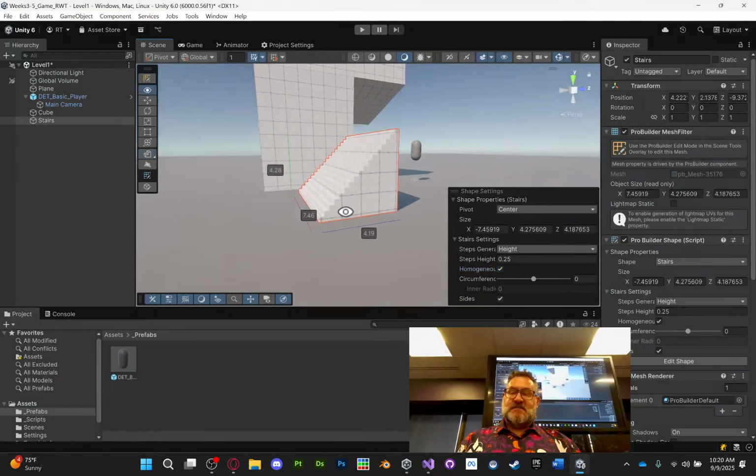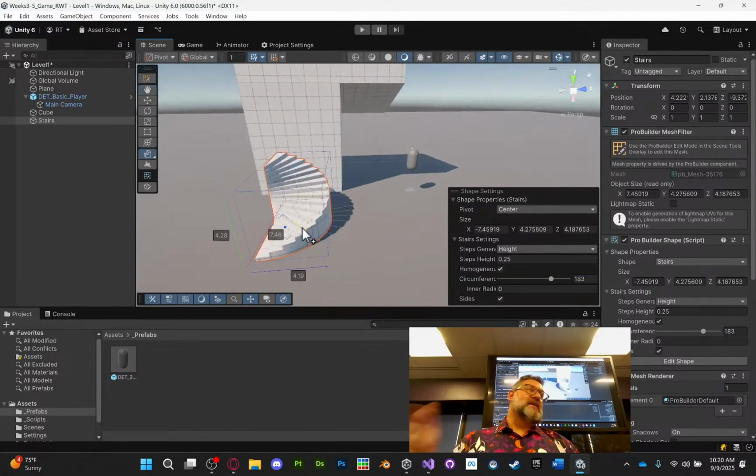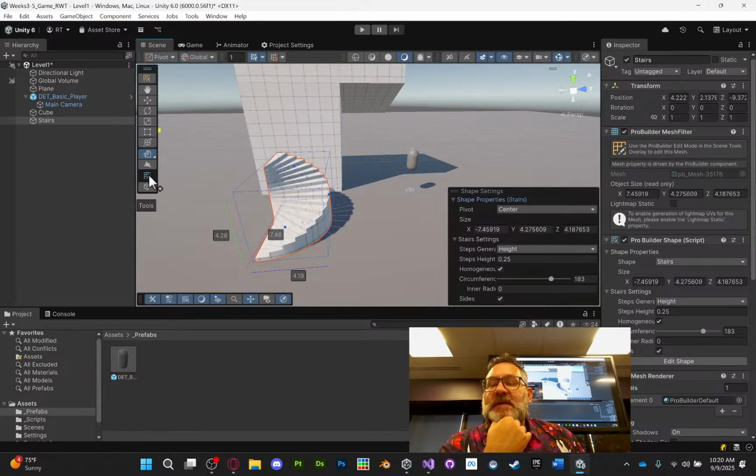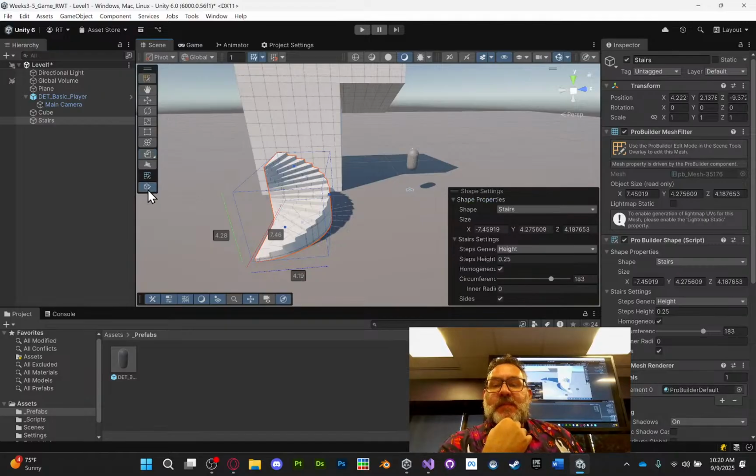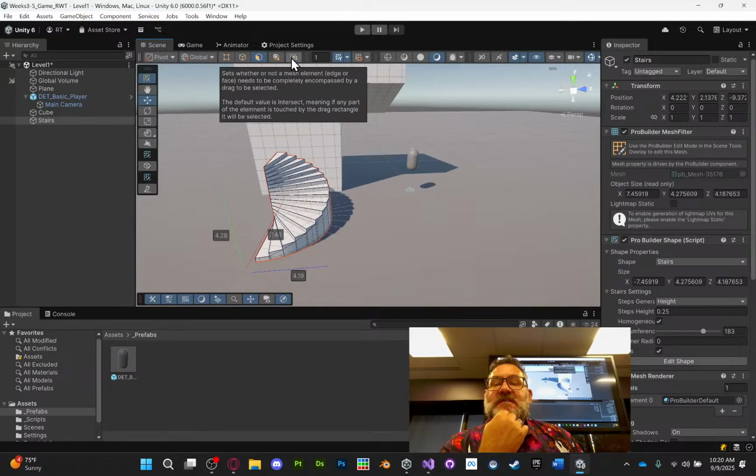All right, let's play with even more tools here. Who needs a spiral staircase? I literally want this tool in Blender, right? Just this part. Just this part. Yeah. And again, I can come up here. So I've got my little tools. I can edit the shape. Pulls up this guy again. If I hit this, then I can go back to changing the faces and vertices and edges. What's this guy? Setting things to hidden, whether or not it's got an edge or a face.